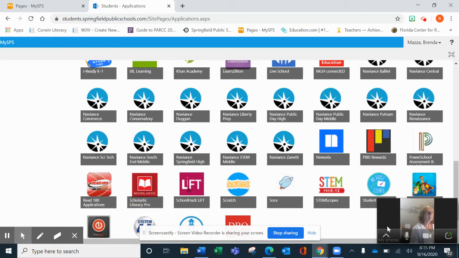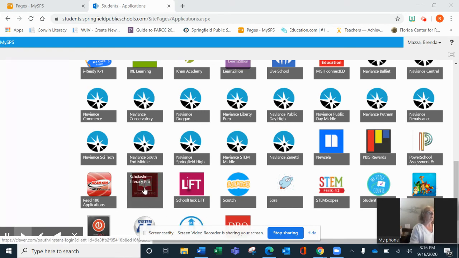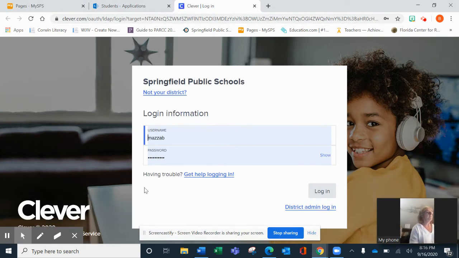Notice you're still in the Zoom meeting because you can still see Zoom at the bottom of your screen, and you might even be able to see your picture at the bottom. If you don't see your picture, that's fine too. As long as you didn't X out, you're still in Zoom. So you can go to Scholastic Lit Pro. You can put in your credentials like mine are here. You might not even have to put them in. They might already be saved. And then you'll log in. After that, you're going to be in Scholastic Lit Pro.